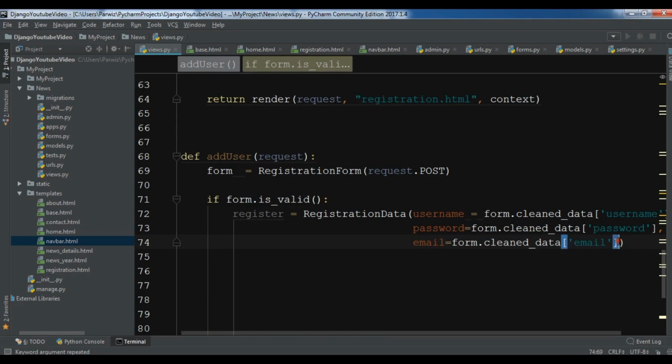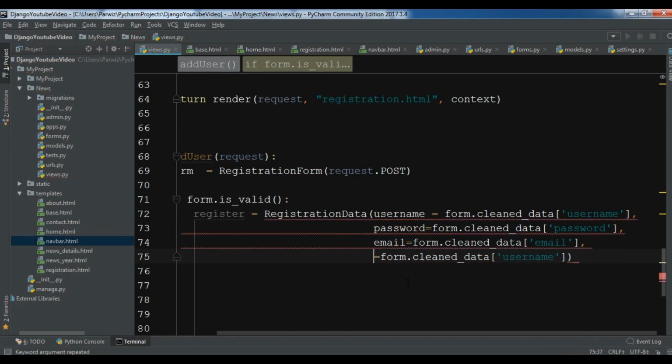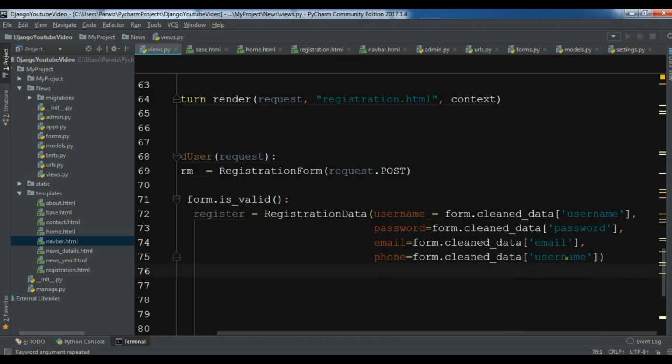Like this. Also the last one is our phone. So phone, and form.cleaned_data, and let's change this to phone. Okay, now we have created our registration data.